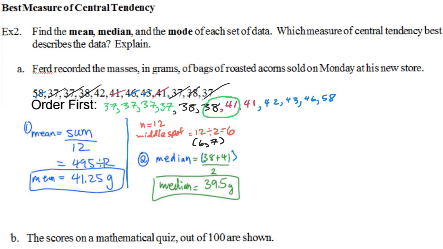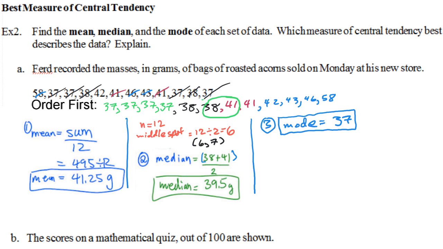Now for me, since I'm a visual person, I like to have different colors for all of the different numbers. And that is why I have the numbers organized in colors, right? Any numbers that repeat are going to have colors. And in this case, 37 is the longest set of numbers. So guess what? The mode is equal to 37 because there are no other numbers that repeat as much as 37.